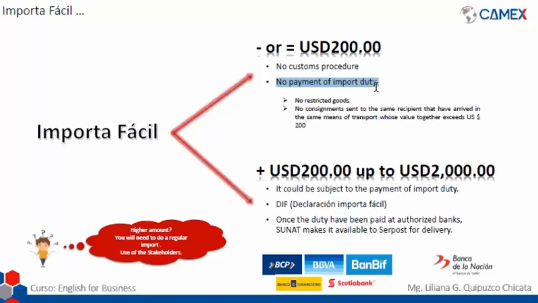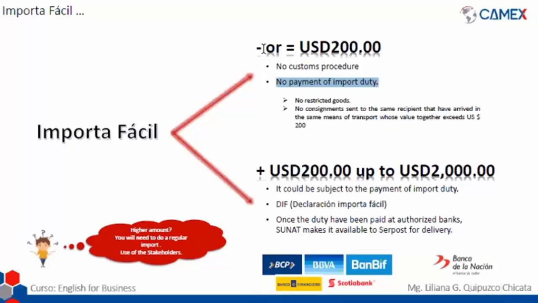In this case, you will have to go to pick it up at your local postal office. Now, how can you know where your postal office is? In this case, you could call Serpost, or you could check it also on the Serpost web page, or in the Serpost app. Okay. Now, the authorized banks where you can pay your import duties are BCP, BBVA, Banbif, Banco Financiero, Scotiabank, and Banco de la Nación.